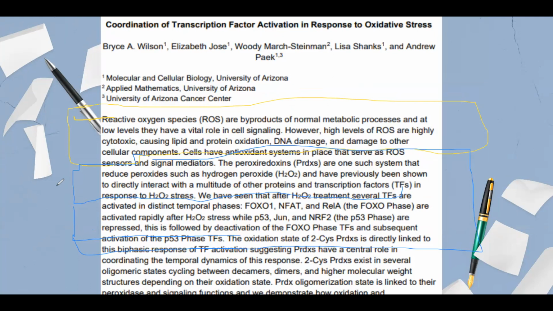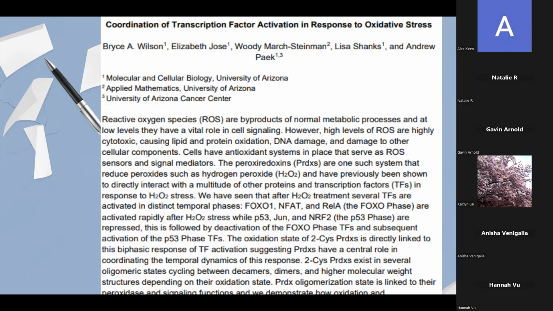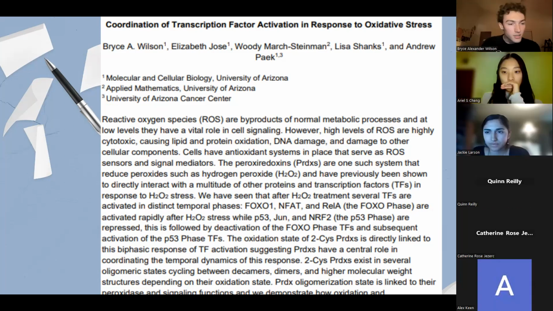So my work is kind of in the realm of cancer biology, but focusing mainly on oxidative stress. So there are these molecules called reactive oxygen species that have a super important role both in normal cell functioning and encouraging growth and division. But then when their levels get too high, they can cause a lot of damage, and they're implicated a lot in cancer. So for my abstract, let me try to figure out the annotations.